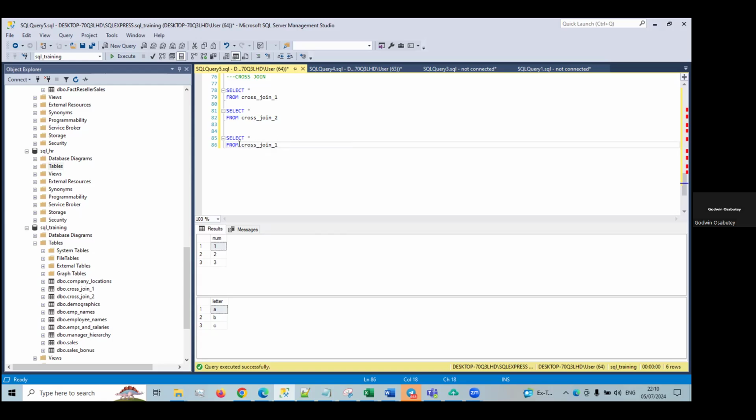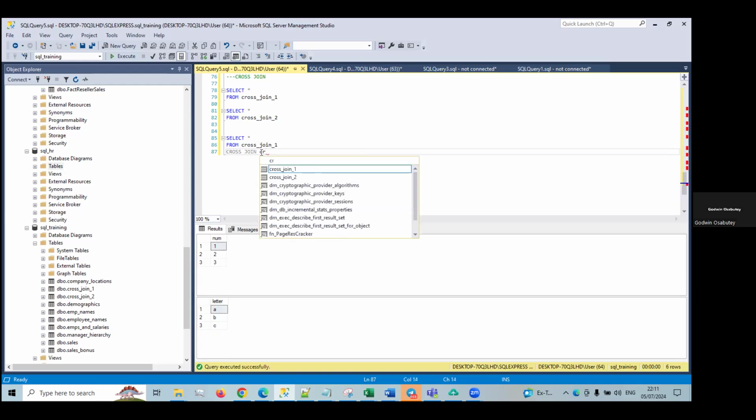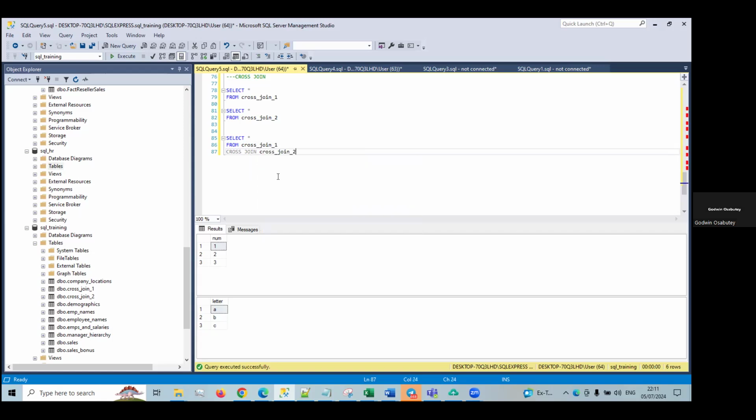Like I said, the tables have just been called cross-join. But just close your mind to the word cross-join here and call it anything you want in your head, okay? The key word we want to use here is cross-join. That is why I'm saying that, so as not to create confusion. We want to cross-join 1 to cross-join 2. We're joining cross-join 1 to cross-join 2.